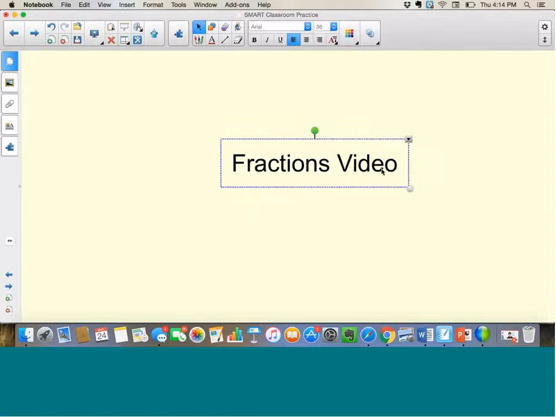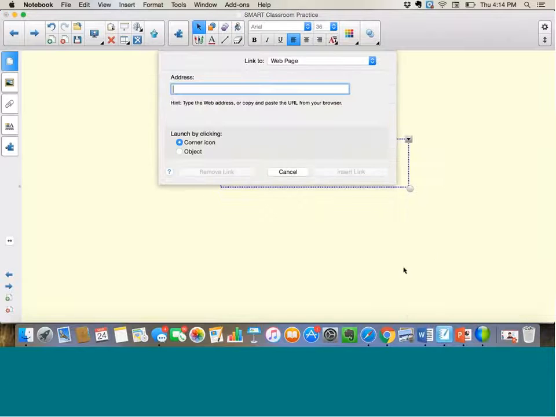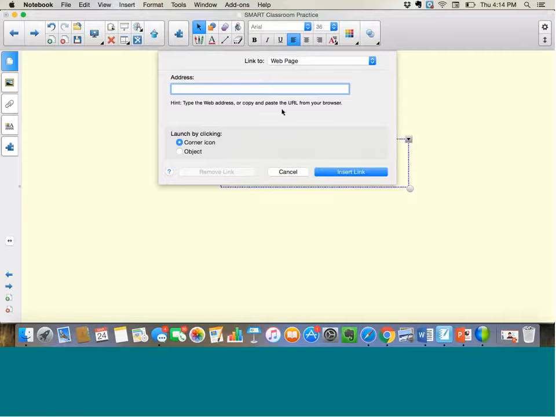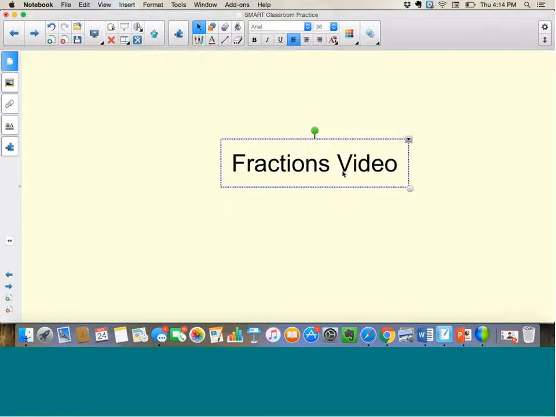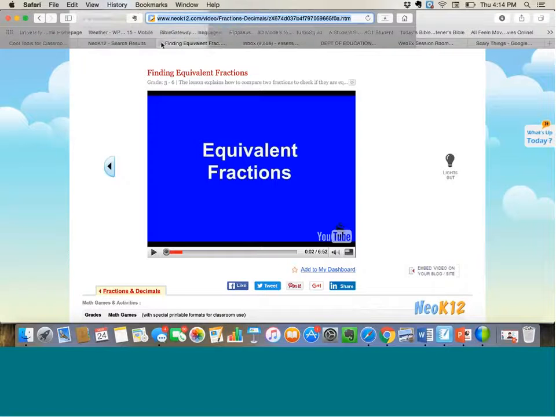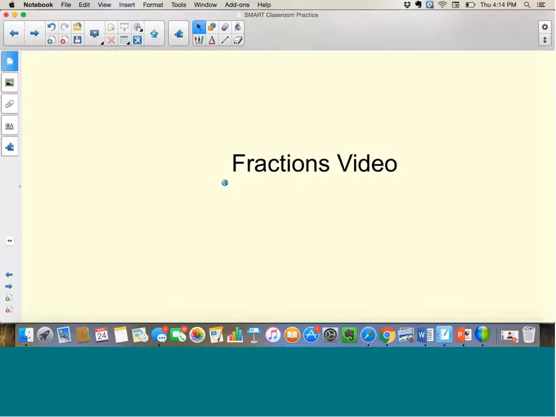And I'm going to click the drop down and go to link, and see up here it says web page. So I'm going to right mouse click and I'm going to paste it in there, and I'm going to click insert link. Now let's see what happens. I'm going to go back and let's just actually get rid of this. Let me go back to my lesson at this point, and we click the world.